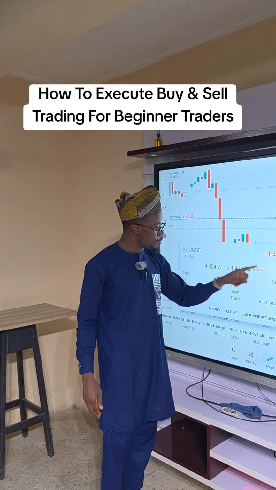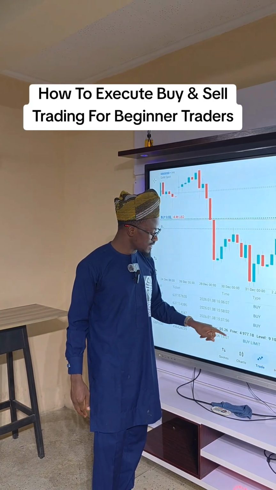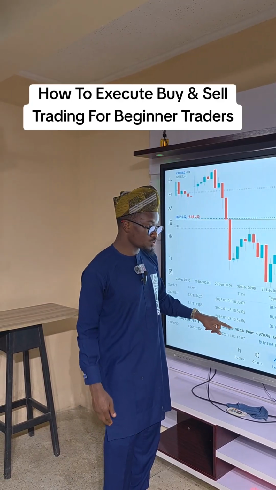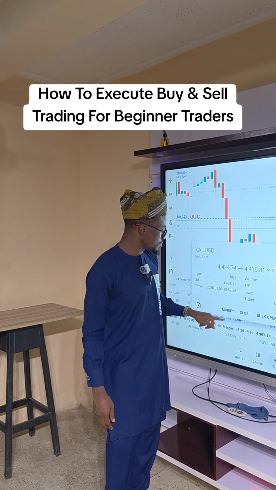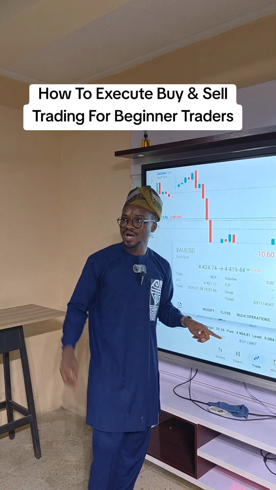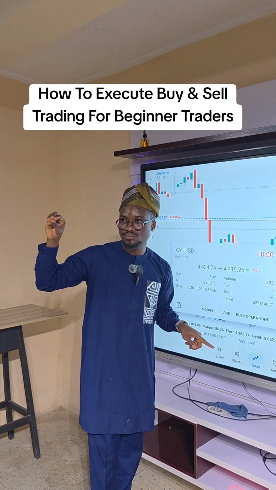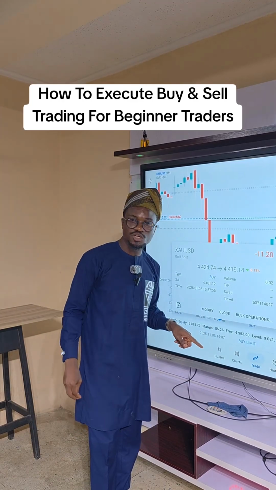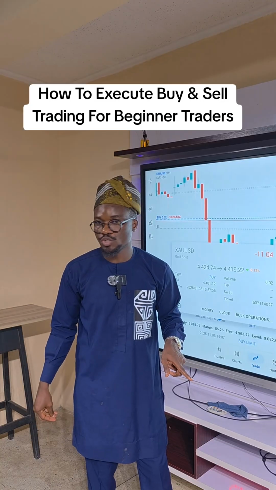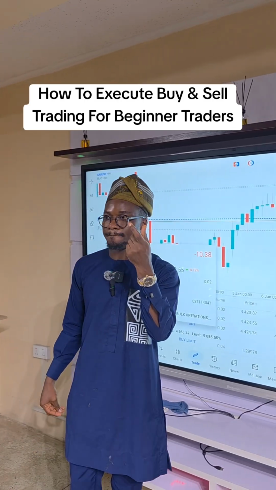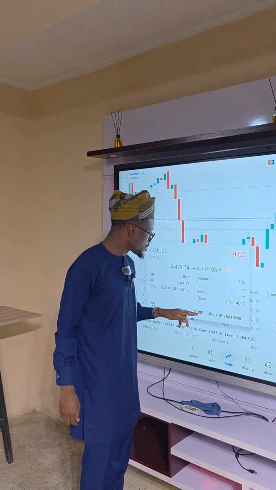When you click on it, a pop-up will turn up. Let me do that again. Look at our gold, we are buying. Let's say for example we want to get out. Click on this. It gives you the option to close. Modify means you can shift your take profit or your stop loss, but you cannot shift your entry. Once you make your entry, that is final, unless the entry is a pending order. So if you want to close, click on close.